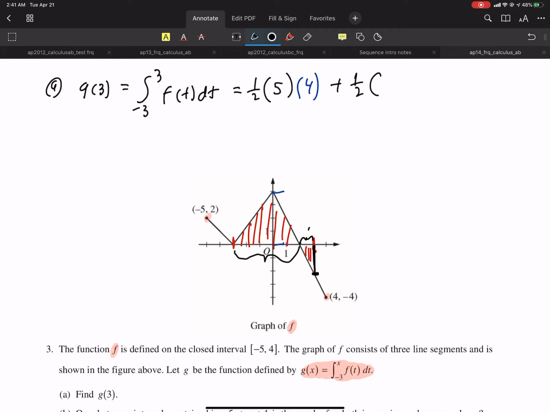So in order to find that, we need to know the slope of this line. So if you look, the slope goes down 1, 2, 3, 4 over 2. So the slope of that is negative 4 over 2, or negative 2. So therefore, this point here, if you move over 1, you're going to go down 2. So that's going to be 3, negative 2. So the base is going to be 1, and the height is going to be 2.